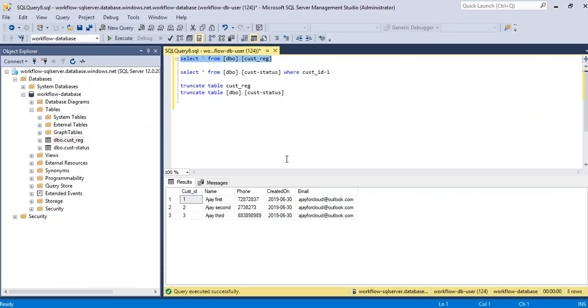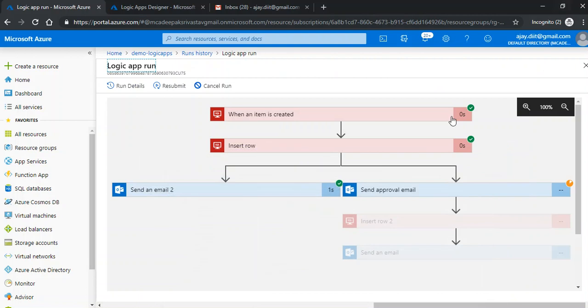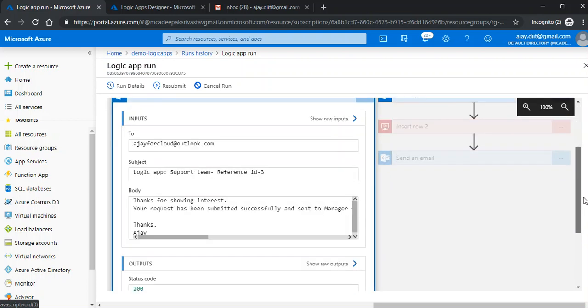Let us check the registration. Yes, the third one is done. Let us check customer status. This is also done, the pending one. So these two are done. Let us check again on this customer mail ID.